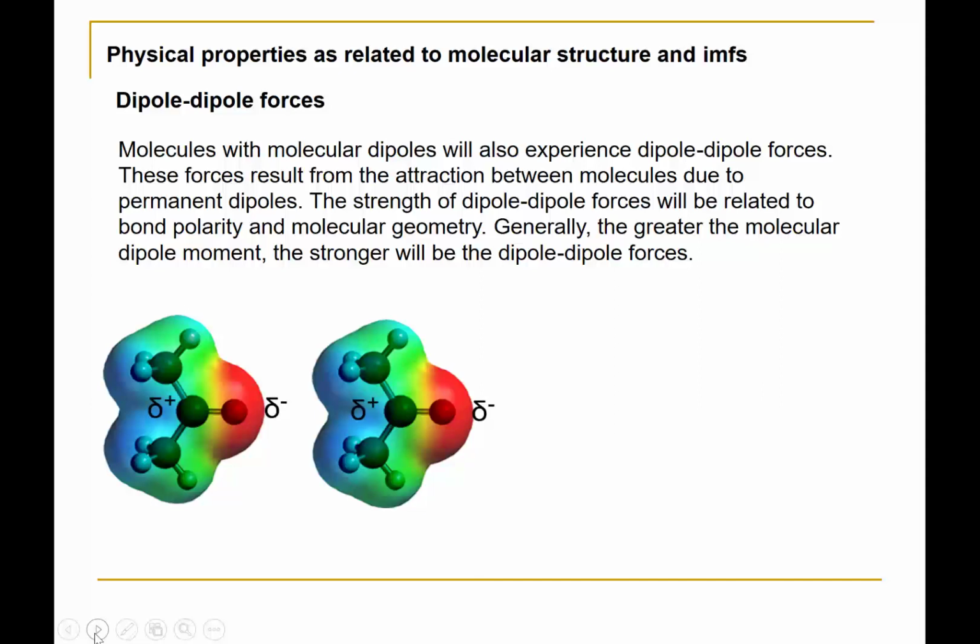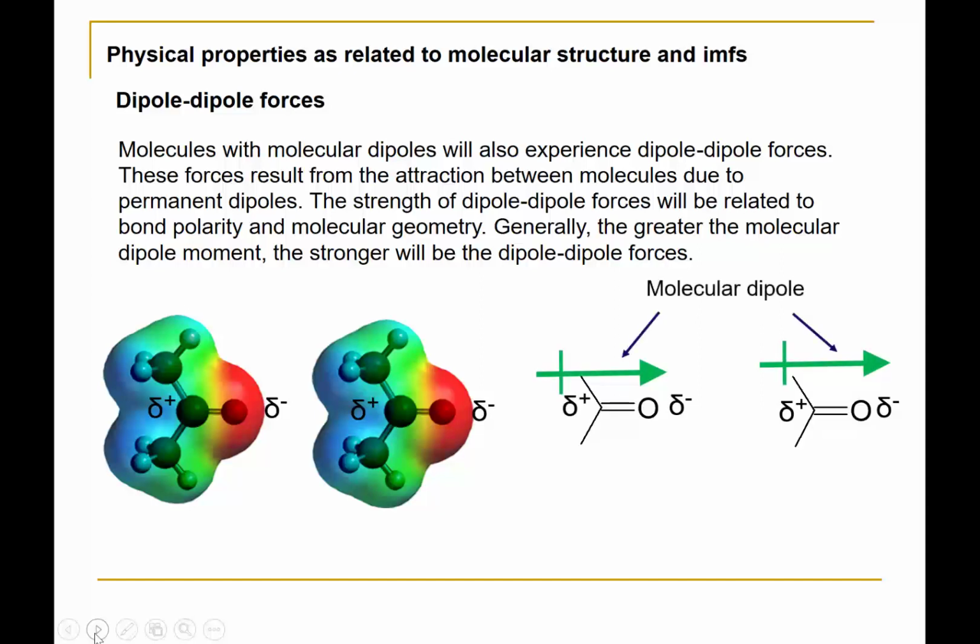The red colored part of the diagram represents an electron-rich region, in other words, delta negative, and the blue colored part represents an electron-poor region, delta positive. Off to the side of the energy density plots, I'm going to insert bond line drawings for the structures of acetone. Now that we have some experience with labeling the polarity features of a molecule, I'm going to take a shortcut in labeling by inserting the partial charges and only the molecular dipole arrow. I will omit the bond dipole arrow. This makes the representation a bit cleaner.